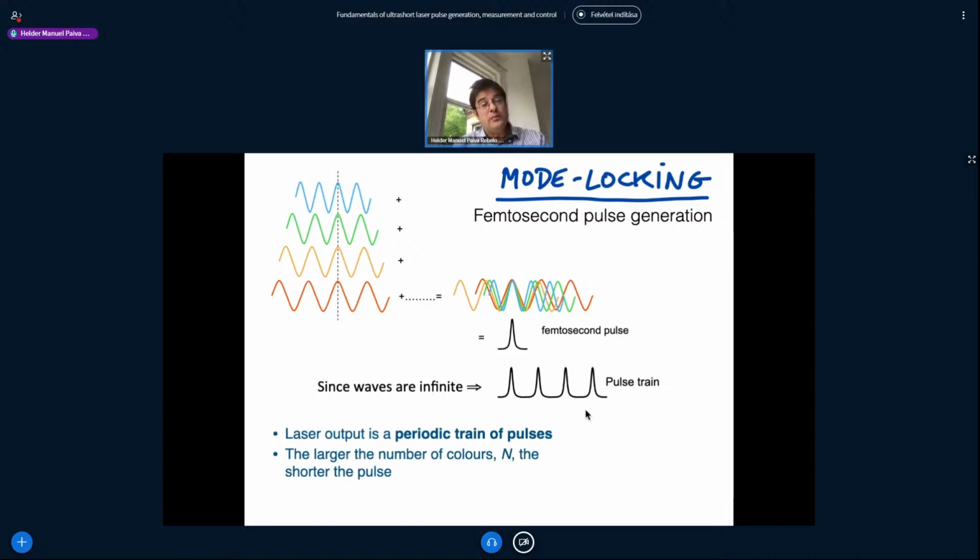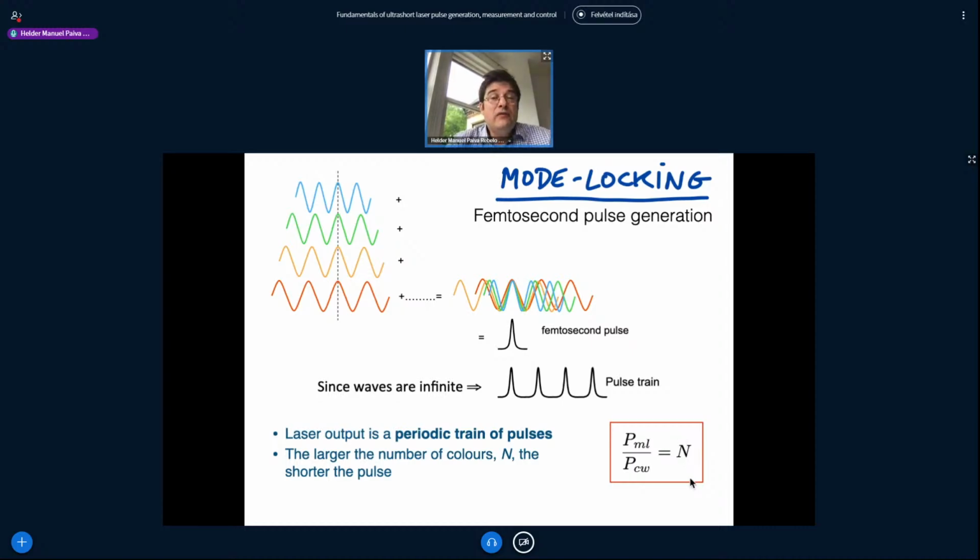And the shorter the pulse, the higher the power. If you want to get a really, really short pulse, you need to get many, many colors. So the higher the number of colors, the sharper this peak will be. Okay? So if we denote by n the number of colors, it results from a simple calculation that the gain you have in peak power, compared to the normal laser, so this is the power of the mode-locked laser compared to the power of the normal laser, the same laser, but operating in the standard, single frequency mode, if you like, is n, given by the number of modes.